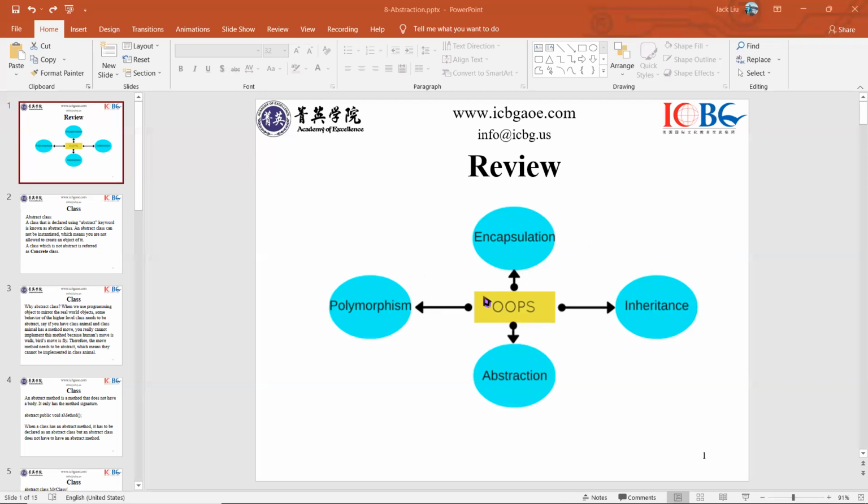Next, I'm going to go counterclockwise. Encapsulation. So this is kind of a fancy word. I was wondering if anyone remembered what this is all about. One word that's related to encapsulation is visibility. Encapsulation deals with visibility of things.